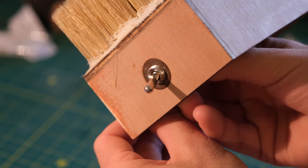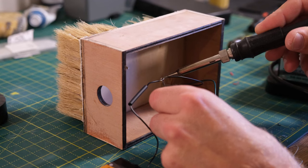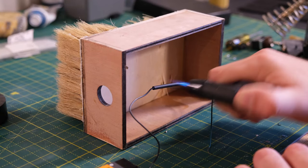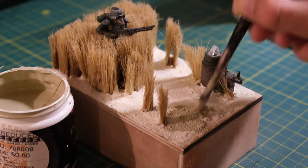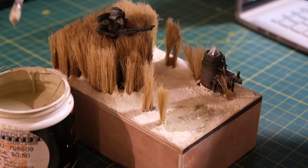Now I had to make a little ring for the switch to fit in the hole properly, since I had a different switch prior that I used in a different project, and this is the switch I had laying around, so that's why I'm using it. So just go ahead and solder, use some heat shrink, and then we're going to lay the first paint down on the base to seal it all in as best we can.